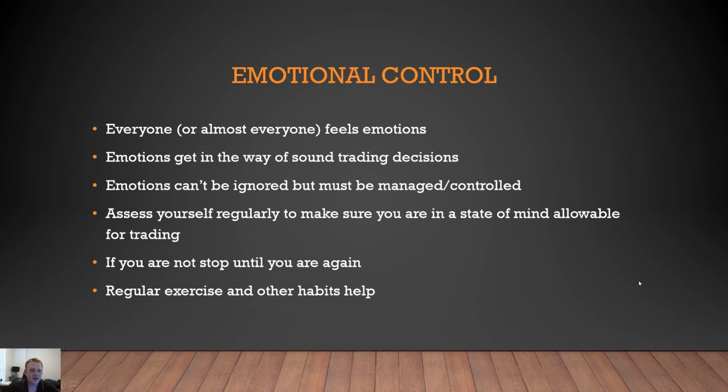Emotional control. So everyone, or almost everyone, minus psychopaths or sociopaths, and I think even in some ways those people have some sort of emotional response, although maybe extremely lacking. Basically, everyone feels emotions, right? Now, emotions get in the way of sound trading decisions. Emotions serve us quite well where we came from, living in a natural environment where there's wild animals threatening us and inclement weather and other humans to watch out for that might attack us. So emotions exist for a reason, but I'll tell you right now, they don't exist for any good reason when it comes to making trading decisions. In fact, they're your worst enemy. So knowing that, emotions can't be ignored, but must be managed and or controlled.